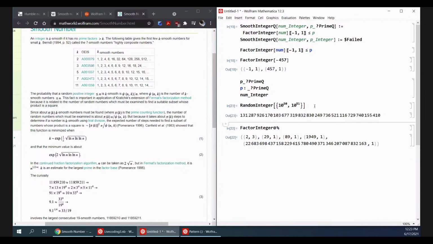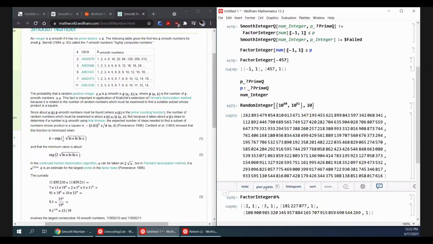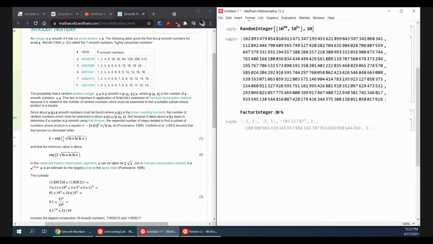Well, never mind then. It's going to get a percentage of those, but some of them are going to be much easier than all others. Yeah. Okay. Because if you take say 10 random integers in that range, I'm guessing one will be a little bit time consuming to factor. Yeah. Let's see. So we're going to map this across those.